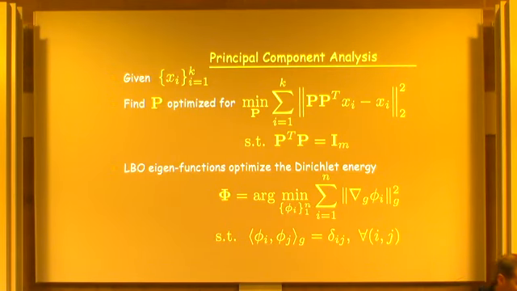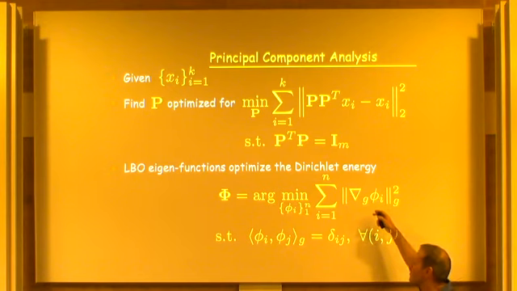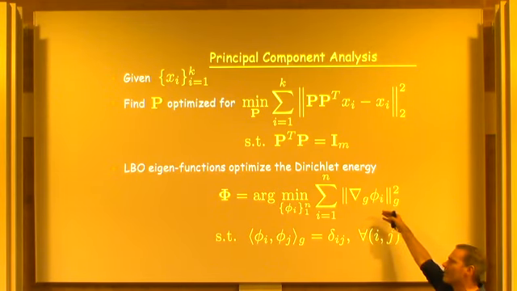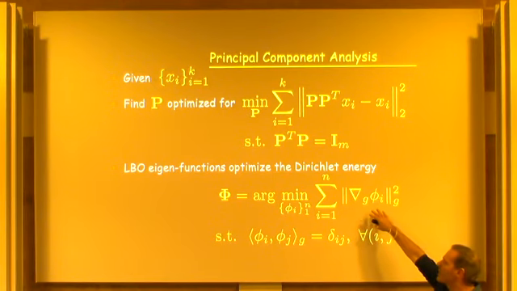Okay, so I think that I have enough time to marry the two, and this will probably be the conclusion here. Assume that you have these observations, now I call them X, and I'm trying to find the PCA, the principal component analysis, which is a basis that should be orthogonal at one end, and at the other end, minimize this representation error. This is the PCA idea. At the other end, if I'd like to extract the Fourier, the cosines, the harmonics, what I would like to minimize at the end of the day is the Dirichlet energy.